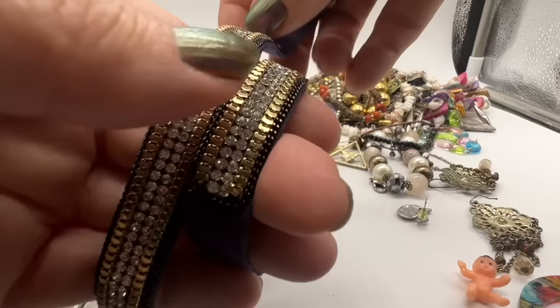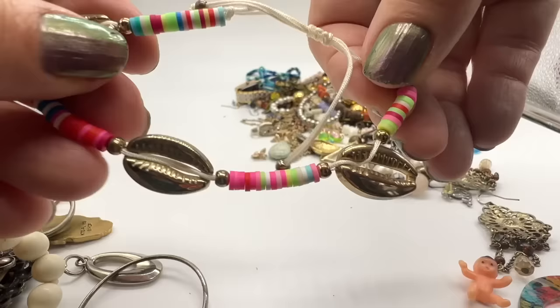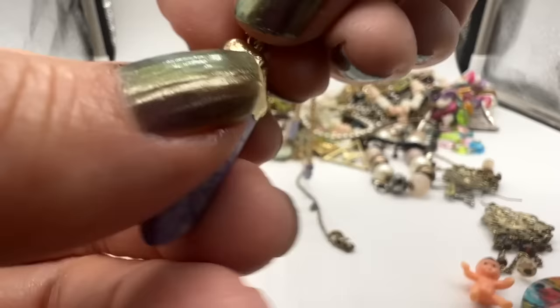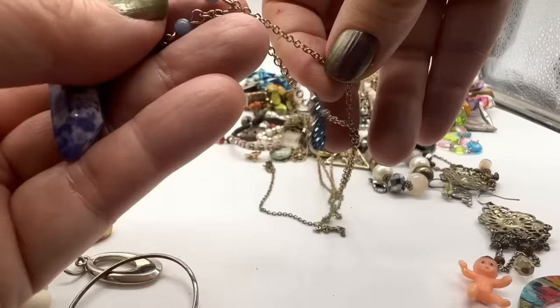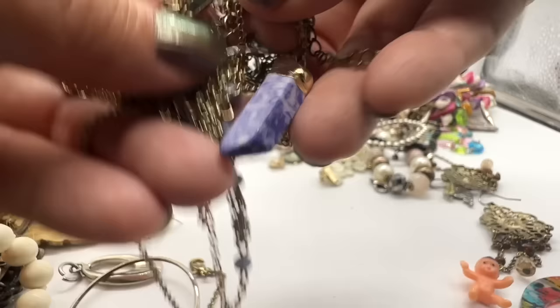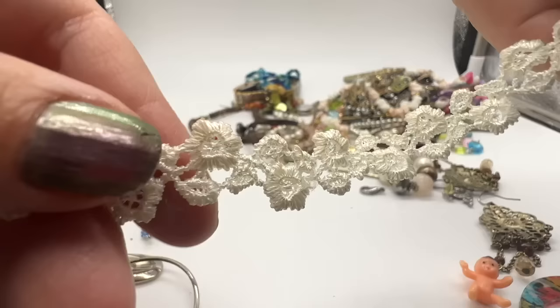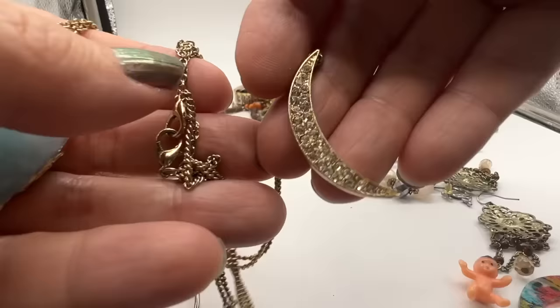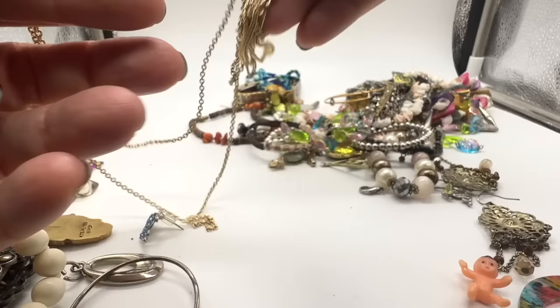Hopefully we'll find that other earring. Here's kind of a cute bracelet, but nothing I can resell. And these are plastic. That is a stone of some kind. Oh, that's pretty. The matching beads. Looks like something else is tangled up here. I'll put it over here — it's worthy. Here's another one of these lace chokers. Somebody probably bought that in a combo pack. Here's another arrow. It's kind of interesting. And it came on the same thing as this Crescent Moon. It's kind of cute.